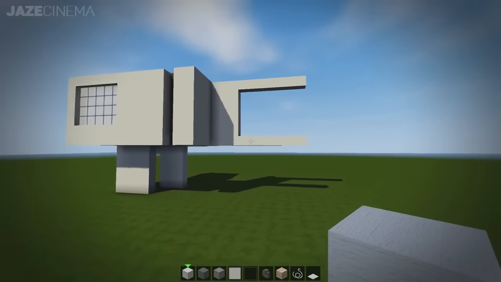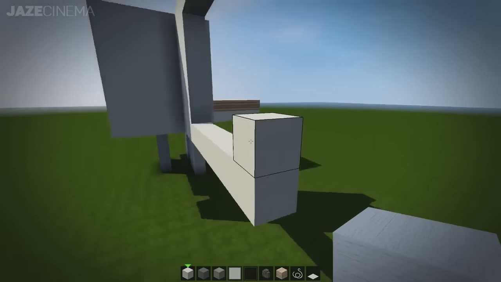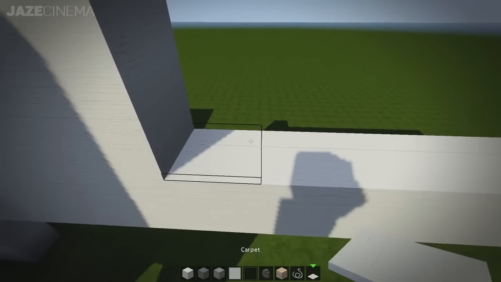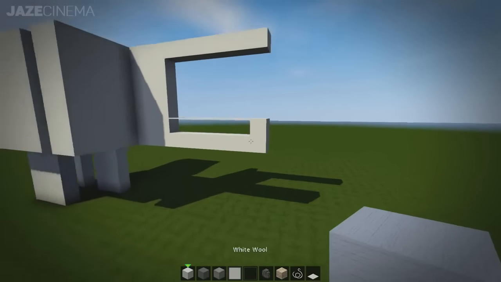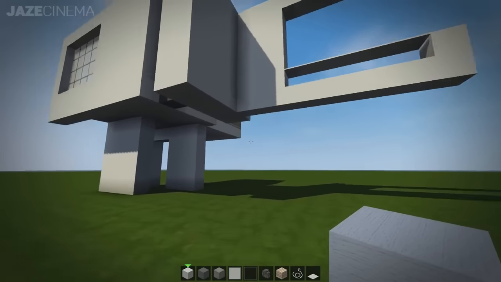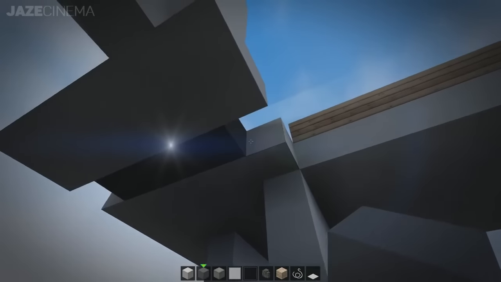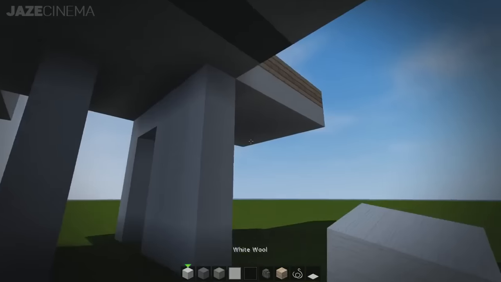Giving us this little modern shape at the side, which is absolutely perfect, and we're just going to place a block there, like so. Now this is where your string comes in. We're going to place 1, 2, 3, 4, 5, 6, and take it along 1, 2, 3, 4, 5, 6, 7. You should have a little balcony design coming on just up the top of there, which is absolutely fab. Okay, now at the bottom here, we're going to grab our grey wool and place 1, 2, 3, and 4. And that should be absolutely fine there. Nothing to worry about.